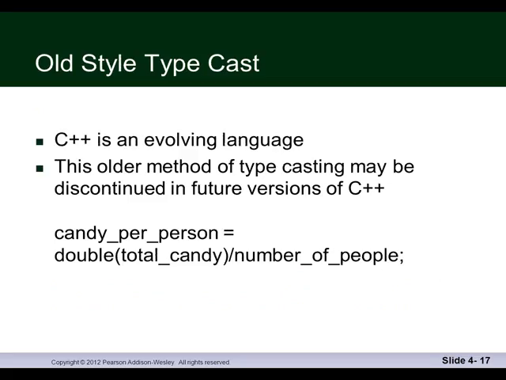So the old style, that's the way I'm used to it. I'm still sticking with it. It's less typing for me. I just put the data type in front of it, and that's going to force it to do it. Instead of typing all those static casts, I'm just using double in front of it. So this works as well. You don't have to do the whole typecast.